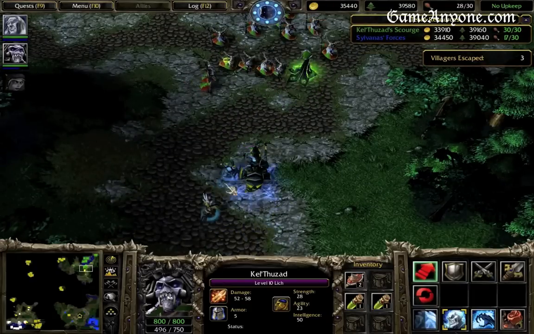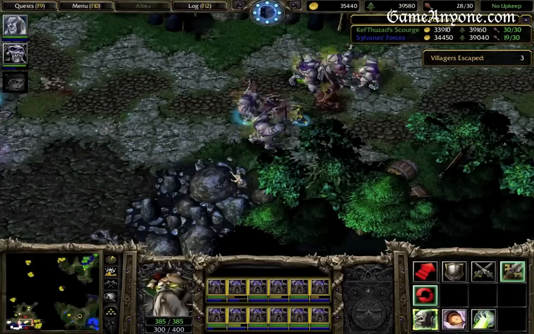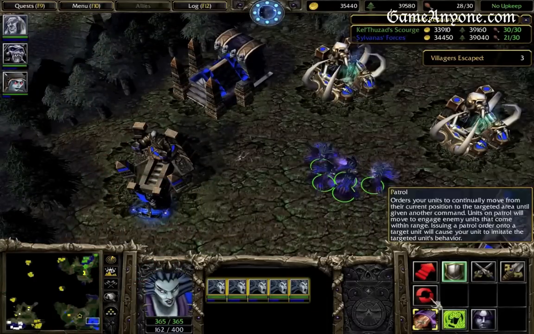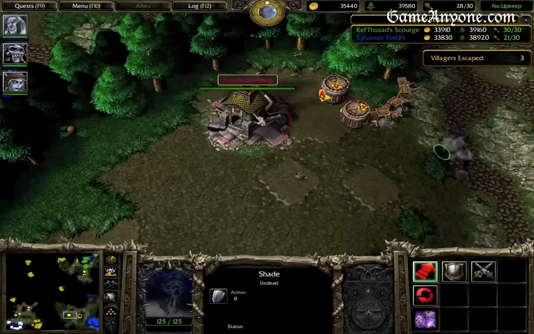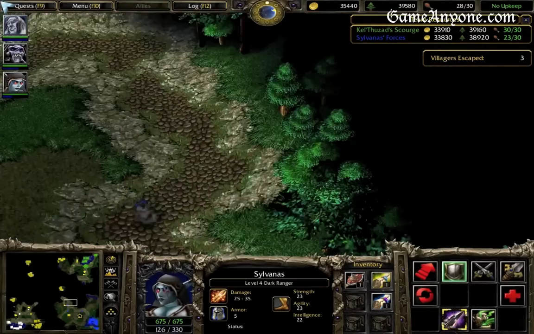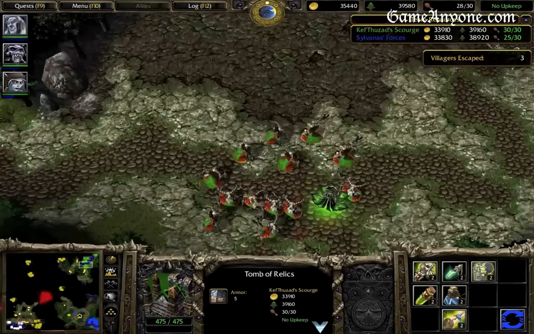Our forces are under attack. Good. Good. Our brethren need assistance. Keep them together. Good. Have all of these banshees. This doesn't give you anything. Oh, there's that militia captain. Let's see. Our forces. Good, good.